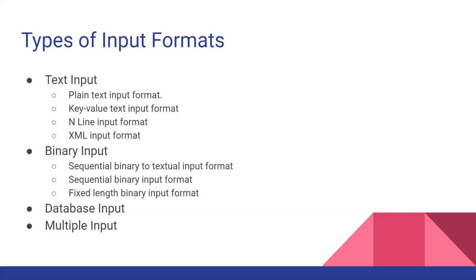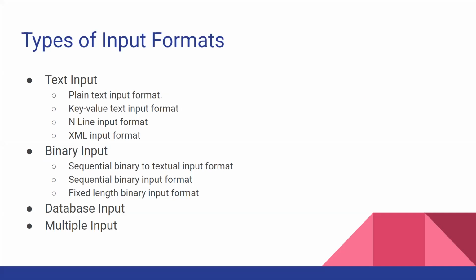So there are many types of input formats. In general, we can categorize the input formats into four main categories: the text input, the binary input, the database input, and multiple input. Text input is the default input format, where the length of the split depends on the size in bytes.